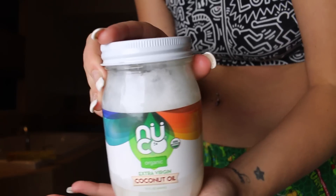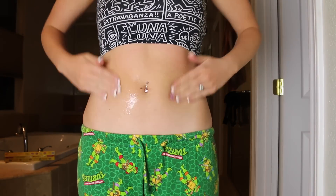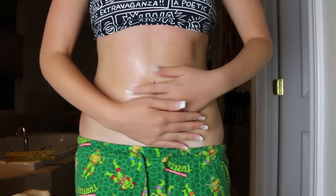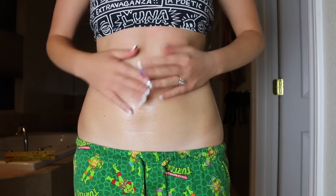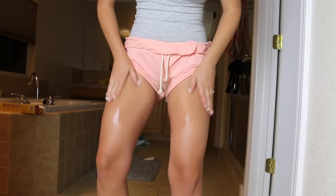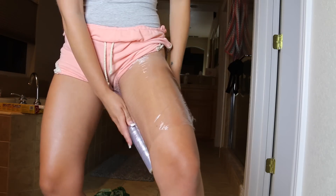We're going to see if it works. So the first step you need to do for a DIY body wrap is take coconut oil and rub it on your body in the areas that you will wrap. I chose my stomach and my thighs. After you have that all nicely rubbed in, you get your saran wrap and start wrapping yourself.